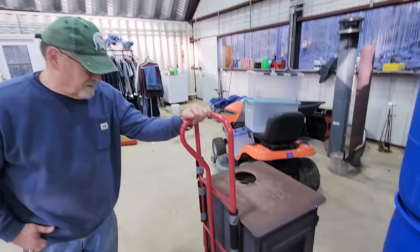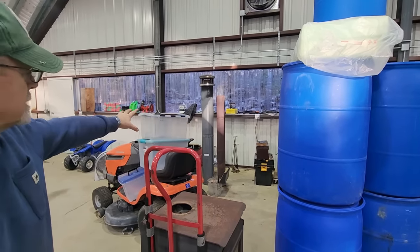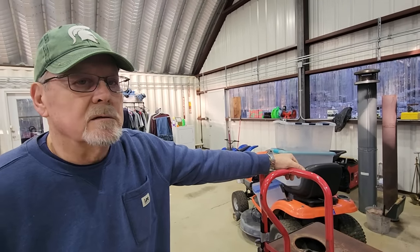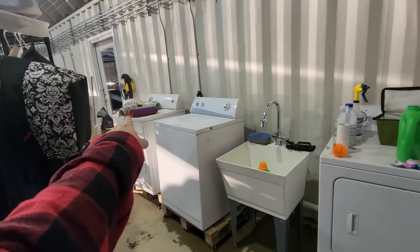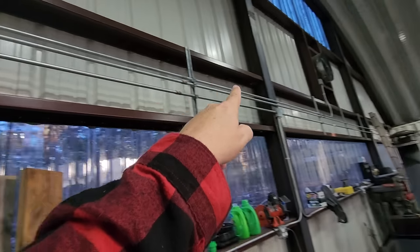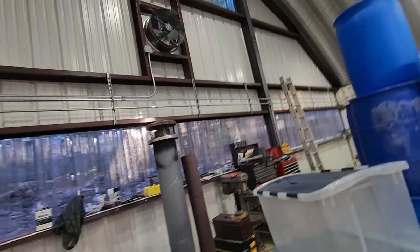Bill, where's it going? Probably here against the back wall. I'm going to have a workbench and toolboxes on one side, another workbench on the other, pulled out a little ways. We've got to do some foam insulation on the wall while we're waiting for the house to be built. You've got a 50-amp RV hookup right there, washer and dryer, outdoor sink — all your electrical is now run all the way across the building.